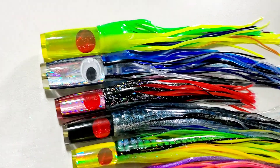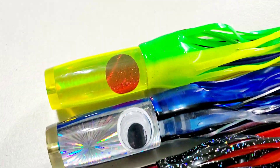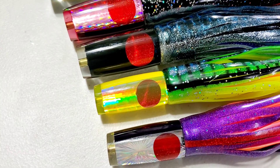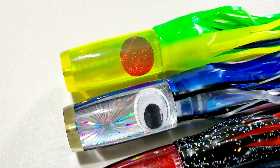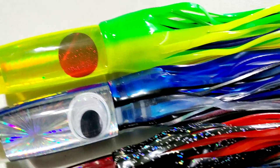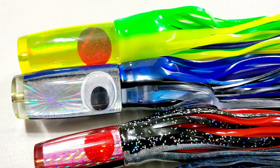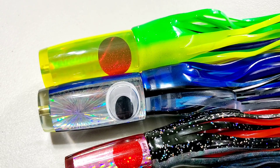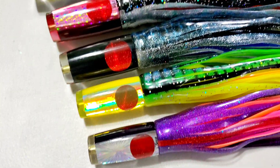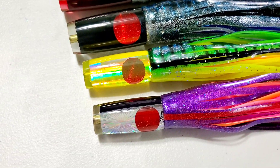We have three different sizes: your 12-inch, your 9-inch, and your 7-inch. Some limited selection, but there will be a few other color options online as well. These things have been selling very well. The 12-inch Hardheads are skirted with a rubber skirt on top, and then we use Tough Tails underneath — that's how Chris likes to use his. Just gives it a little bit more lighter skirting. We do think we'll have one vinyl option as well, and some head-only options to customize.